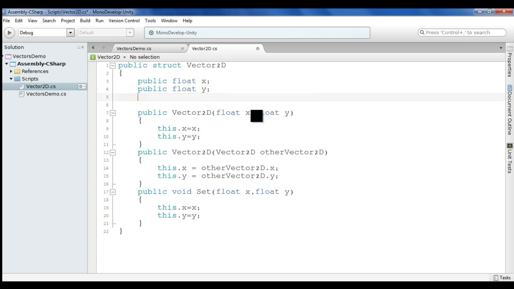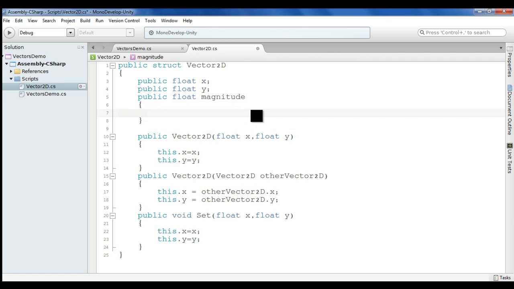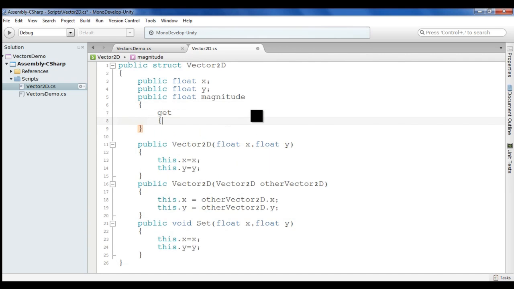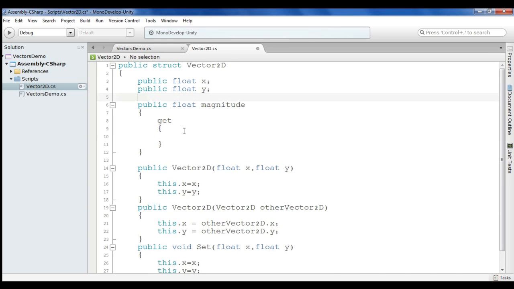What we can do is create one method or a property. We say float, and I'm going to create a property here. Why I'm creating a property, I will tell you. The magnitude is the property, and it is going to be only the getter. You cannot set the magnitude of the vector. If you set the magnitude of the vector, then you need to modify x, y, a lot of things you need to change. So better we just make it a getter, so that nobody should modify it. Only they can get the magnitude.